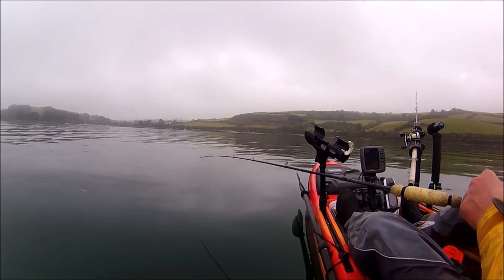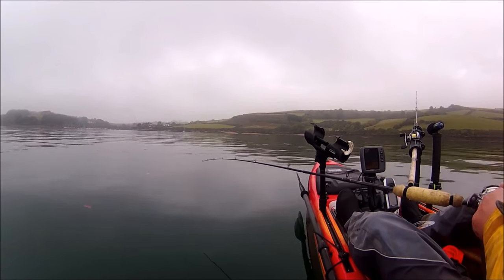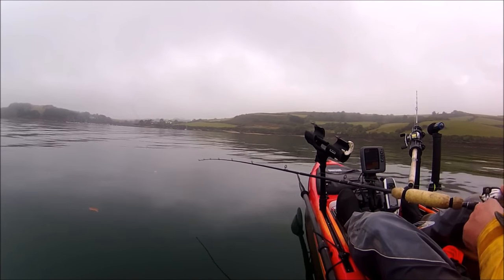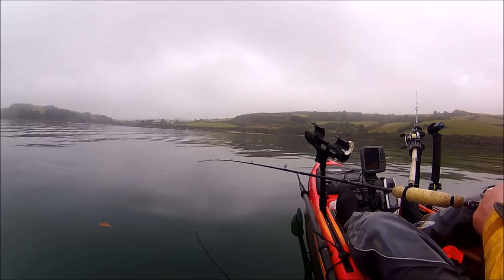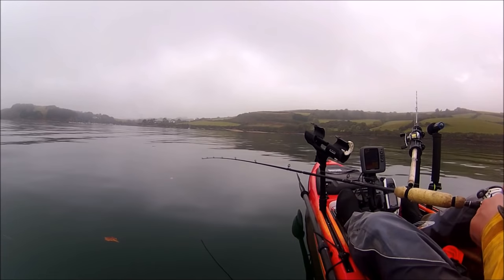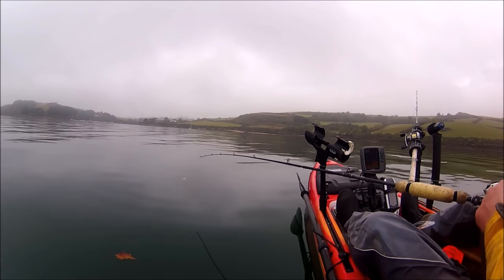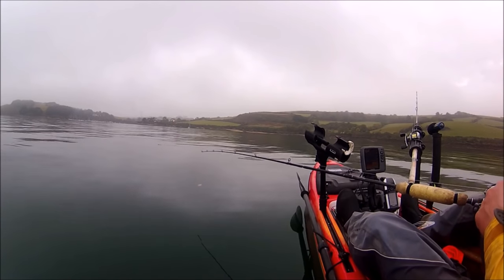Well, I was just having my breakfast, trying to eat my breakfast, and it looks like we've got a squid. If it is a squid, it's not a very big one, but it doesn't matter. I've got a squid. So excuse me if you can hear me eating. I'm trying to finish that so I can talk, and it is a squid.